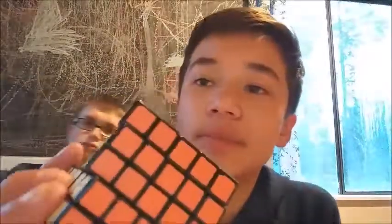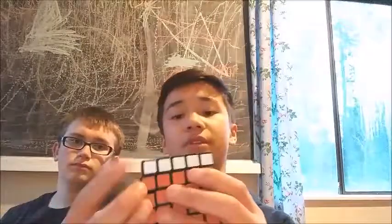This is a ShengShou 5x5. The stickers are the same type as the other one we just reviewed, so you know it's the same brand. Same also with the cube. It's got a retro vibe to it. Corner cutting, it's pretty nice, actually. So, sticker quality is very good. They feel of nice quality. So, let's get on to what Tax Olson has to say about this.